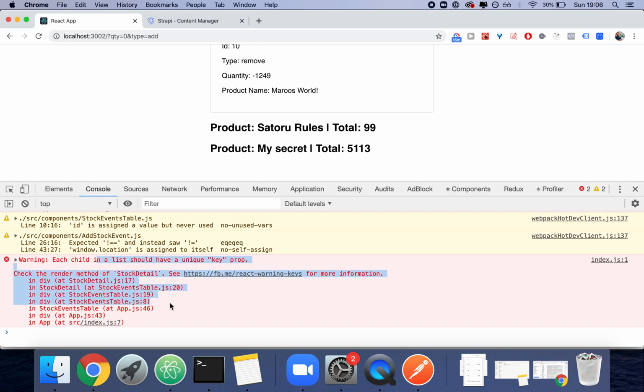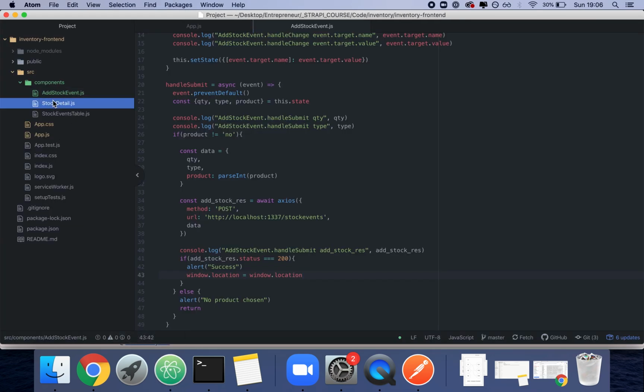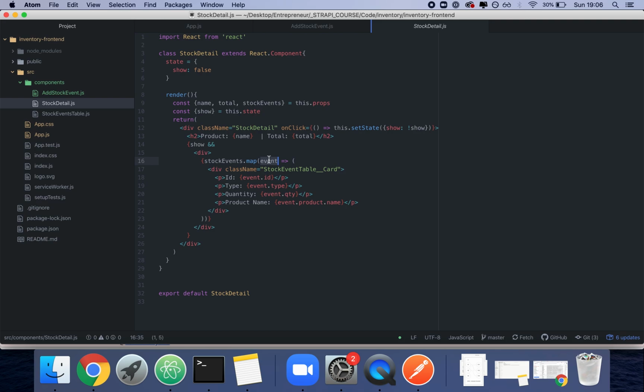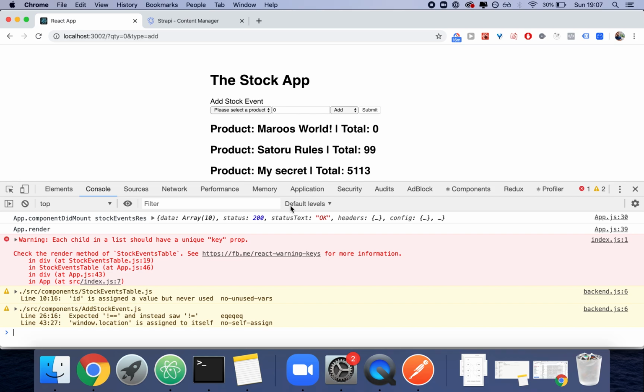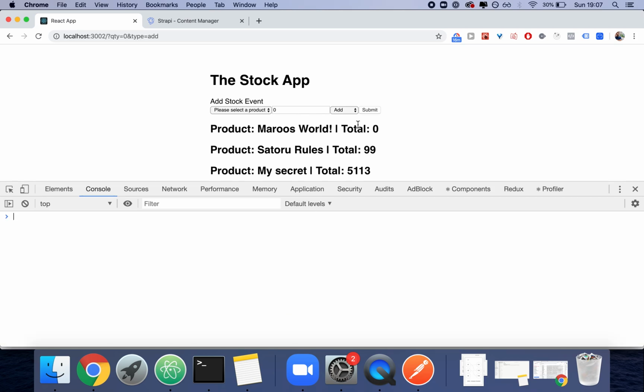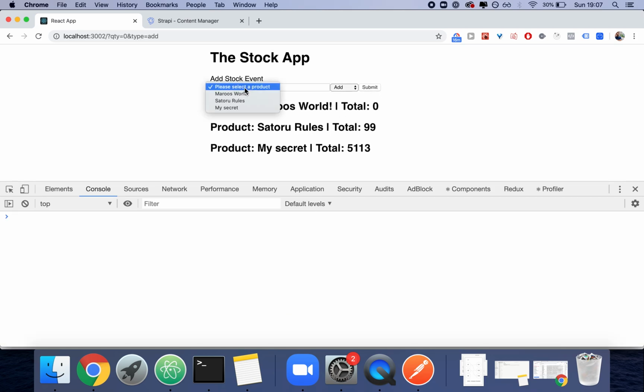If you see this key warning, it's because of the same problem that I mentioned, so we're gonna fix it in a second. Actually, let's just fix it on the stock detail. It's doing a map and it's not getting the key, or rather it's not getting the i, and then we can set key equal to i. And this is just something you have to do with React. It just is what it is, honestly. So that's that. We basically allowed you to add and remove stock. We're gonna turn this into something that is toggleable in the next video.